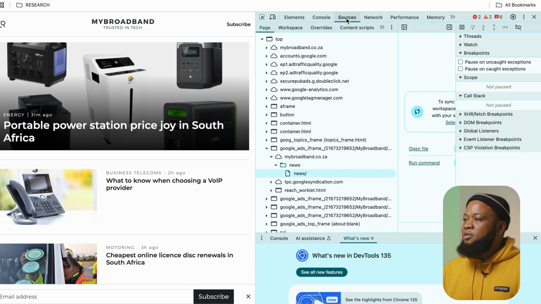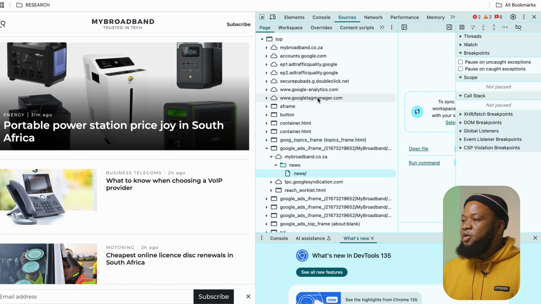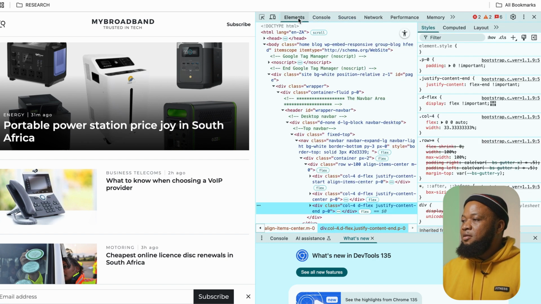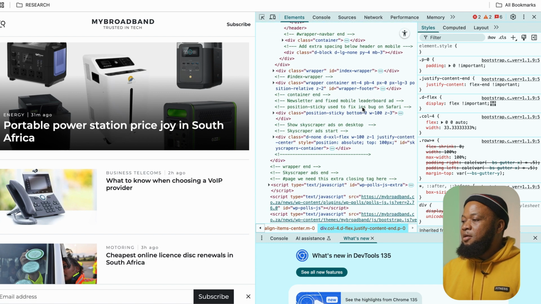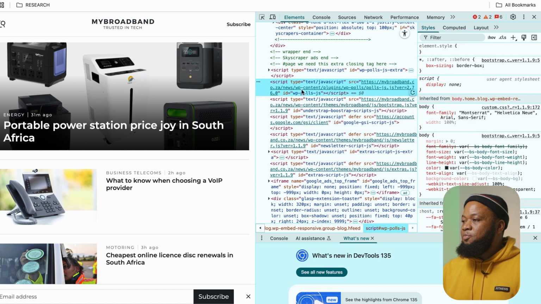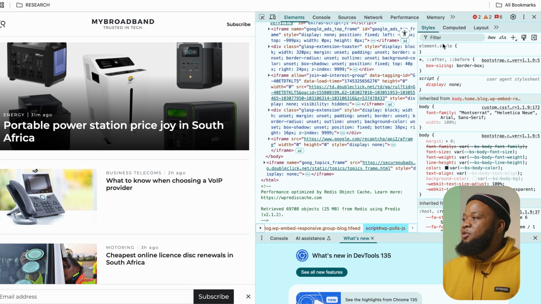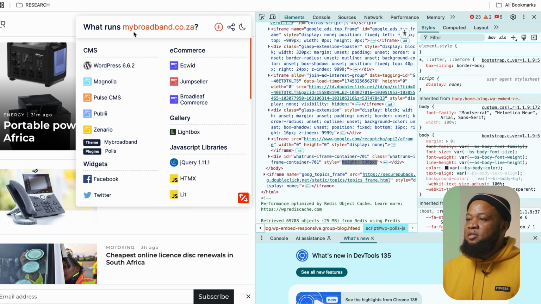If you go under sources and have a look at all these platforms here, it doesn't really show you, but I can see if it's designed by WordPress. I don't want you to read this gibberish here, but if you look at this line of code, it has WP-content. WP normally stands for WordPress, but there's another cooler way of doing it. You can install this extension called What Runs This. It basically scans the website. You can just type extension What Runs This, and then you install it. It will sit here.